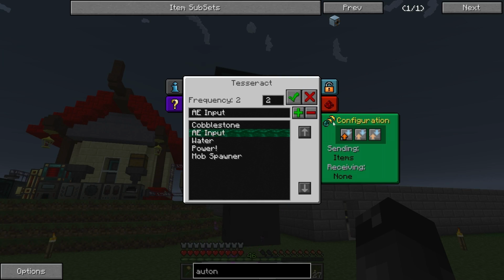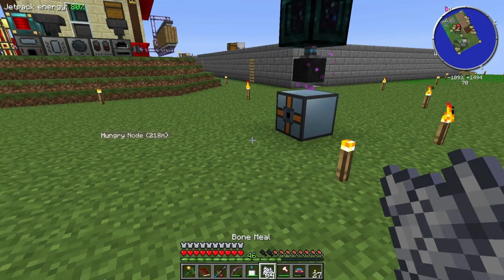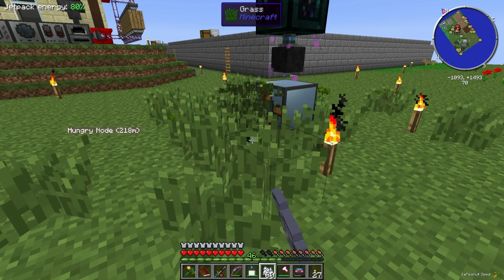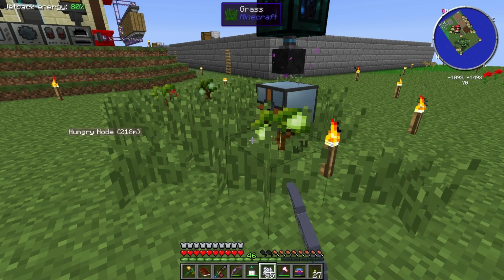This is just set to my AE input channel, so all the items from here just go right into my AE system. Pretty simple. So we just take some bone meal and we can just spam it on the ground right here, and this thing will harvest all the grass around, and it'll suck up into the hopper and into the AE system. So I've just been sitting here doing this.